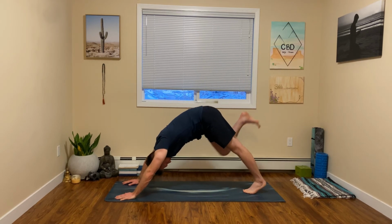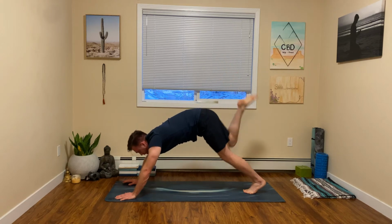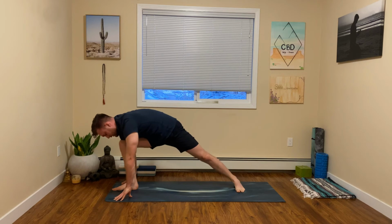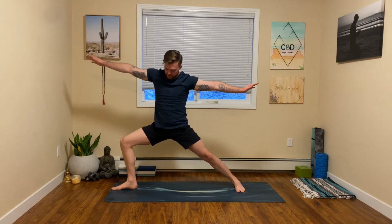From here, let's inhale, lift that right leg up once again. Exhale, bend the right knee, step the right foot up in between the hands. And then from here, let's pivot the left foot to 90 degrees and air guitar that left arm up. Coming into a warrior two.